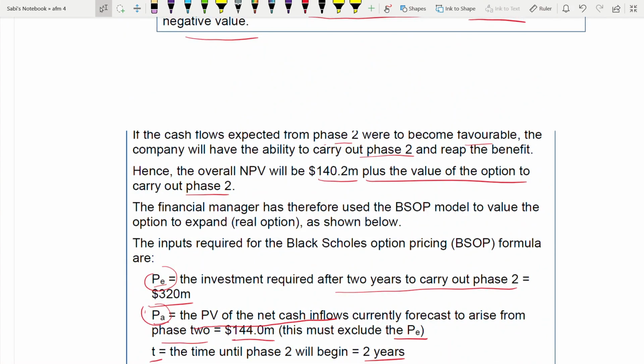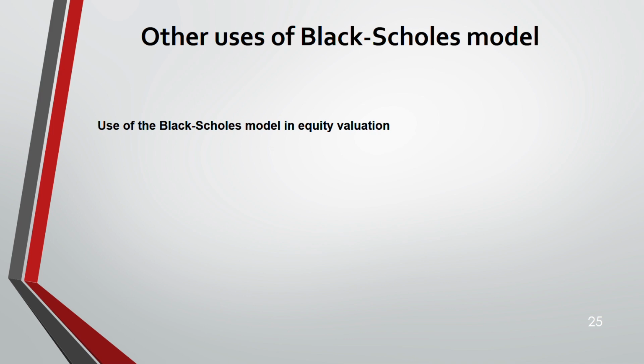So now let us go to the other uses of the Black-Scholes option pricing model. That's it for real options. There are other uses of the Black-Scholes model, but as you know, since the majority of the time real options will be tested if the Black-Scholes model is ever asked, the other uses will be asked as a discussion part, not a calculation part. So I'm not going to show you the calculation part. It's there in the textbook. If you want, you can go through it, but since the discussion part is mostly asked, I'm not going to waste my time showing you the calculation.